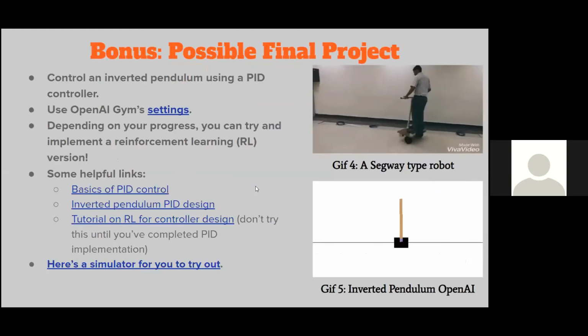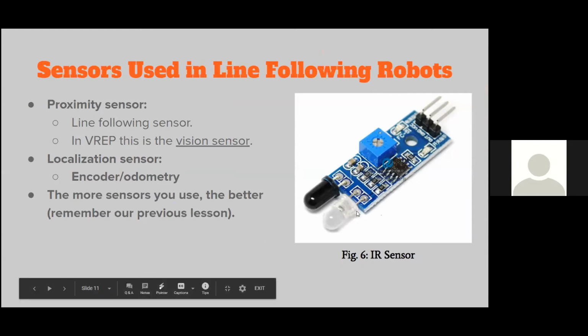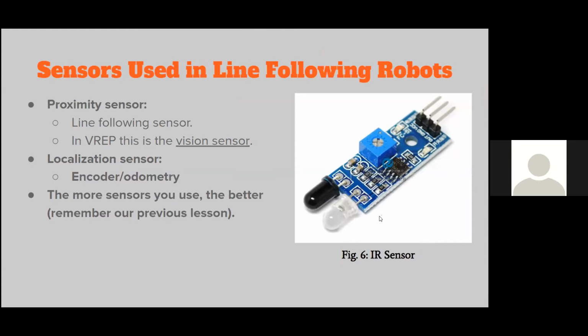Before we get into that, I just want to talk about the sensors involved in this. As far as your proximity sensors are concerned, you only have to rely on an IR sensor, your infrared sensor. If you recall from last week's session, your infrared sensor basically sends out an infrared light. In the case of a line following robot, you need to first define a path, like a ground path. Based on the reflected value of your infrared sensor, it can tell you whether your robot is in the line or outside the line. And your localization sensor.